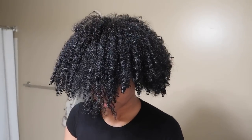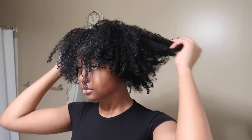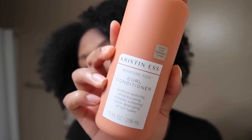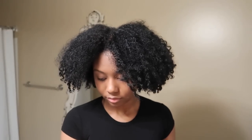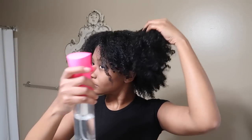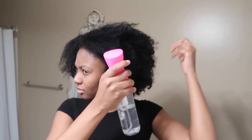Alright, so now you see me, I'm about to apply the conditioner. This is the Kristen S conditioner that goes with the shampoo. This conditioner is literally the best conditioner I've ever used, honestly. This is the reason that my hair shines as much as it does whenever I straighten it. I tried to use another conditioner one time and then I noticed that my hair wasn't shining and I'm like, oh my god, it has to be the conditioner. So now I'm just stuck on this conditioner. Anytime I straighten my hair or anything, I have to use this conditioner.